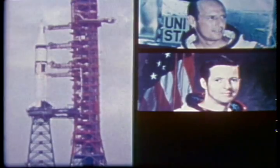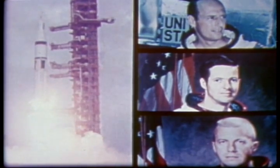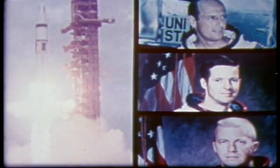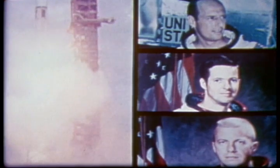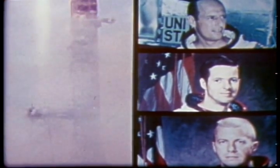During the early morning hours of May 25th, almost 10 days after the original schedule, a Saturn 1B was ready to launch an Apollo spacecraft for the first manned visit to the Skylab orbital workshop, with astronauts Conrad, Kerwin, and Weitz aboard. We have launch commit and Skylab 1 was on its way. The first step in the fulfillment of an opportunity to use men in space for practical humanistic benefits.